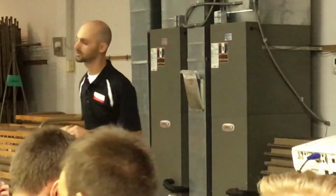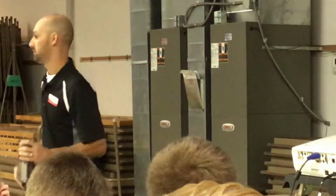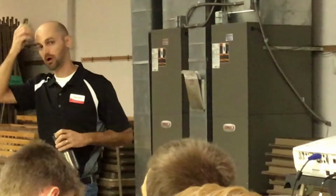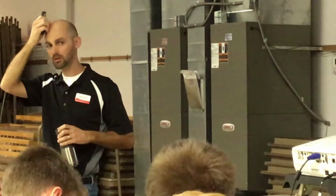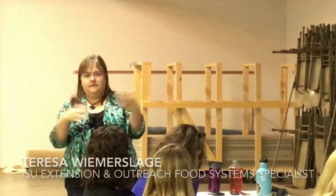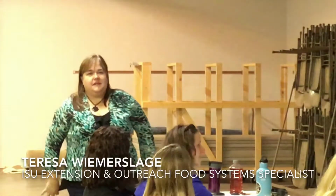So maybe having the retail grocery license that the Iowa Food Co-op has. Do they? Versus, I'm assuming they wouldn't have the food establishment license. No, but that might be another option to look at because you do have bathrooms on site and some of those other things. Right. I think the more you can make it clear that you're operating your aggregation center as a grocery store with proper licensure or as a restaurant kind of thing, then you can argue the case of how you're exempt or not exempt.